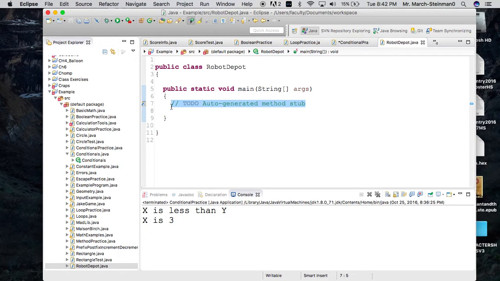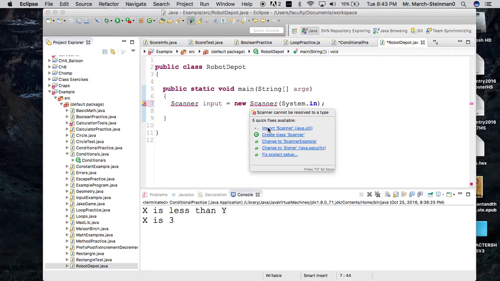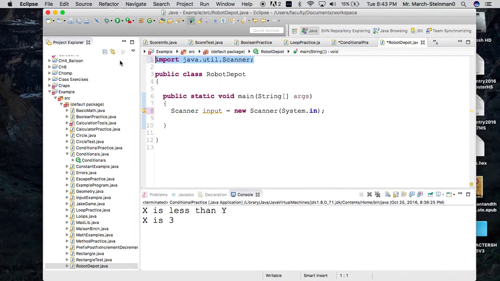And we'll start out first. We're definitely going to be taking user input, so I'm going to create a scanner. I'm going to instantiate a new scanner. Scanner, we'll call it input equals new Scanner, and we're taking from standard input. Make sure to import the scanner library, or the util library, the Scanner class.